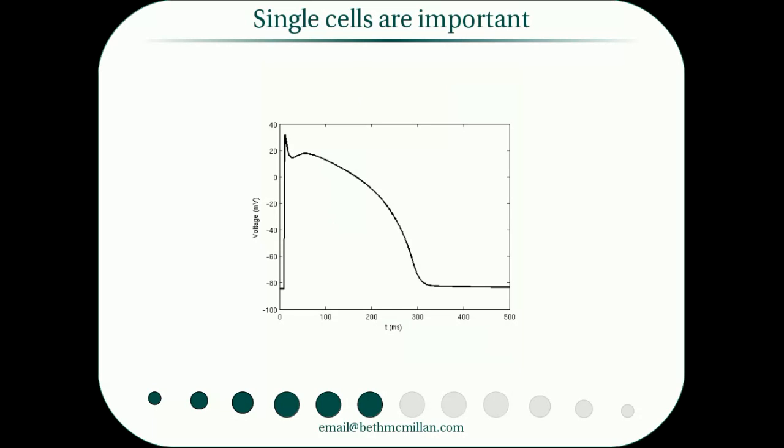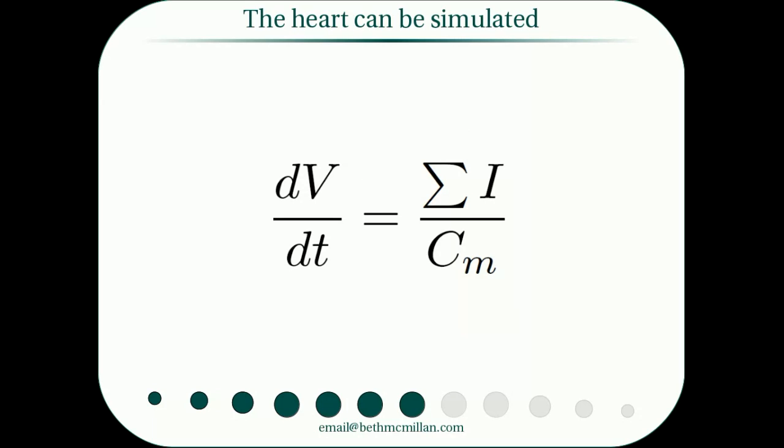To explain this idea, we need to think about what electricity is. Electricity is a flow of charge. Along a wire, charge is carried by electrons, but in biology, charge is carried by ions dissolved in liquid. So elements like chlorine, sodium, potassium, and calcium flowing in and out of the cell create currents. This can be represented very simply by the equation in this slide. What this says is that the change in the cell's voltage over time is equal to the sum of all the ion currents divided by the membrane's capacitance.